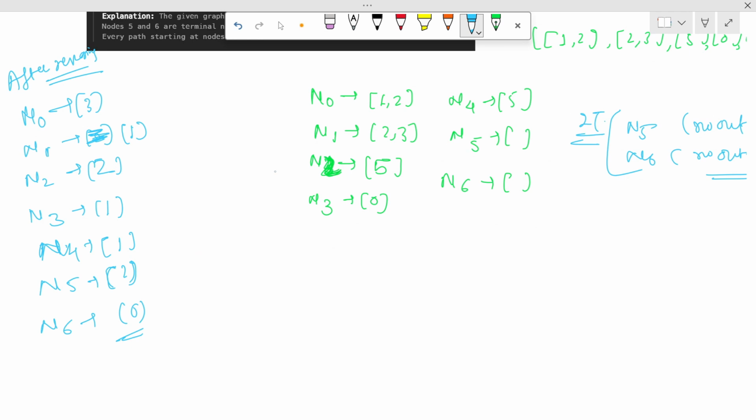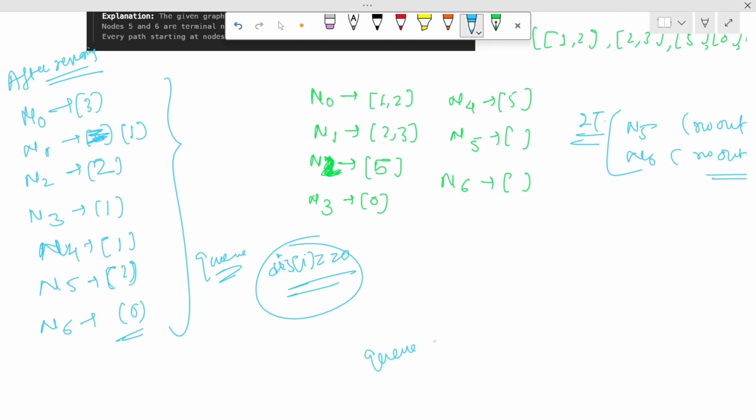So we have to process these values using a queue, and we have to start with nodes that have no incoming distance, like distance of i equal to 0, starting with the terminal nodes. First we have queue of 6 equal to 0, because there are no outgoing edges going through, so that's why this is our terminal node.